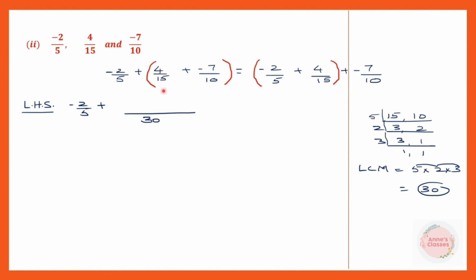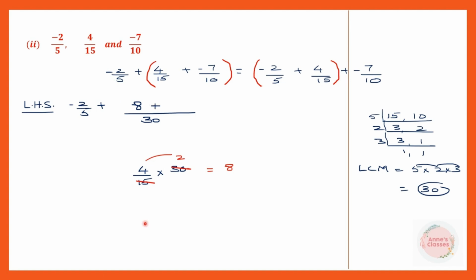Now here 4 by 15 plus minus 7 by 10, we're going to convert it to denominators that have 30. Okay, so now we'll use the second method to find the numerator. So I'm going to take the first rational number 4 by 15 and I'm going to multiply it with the LCM, which is 30. Okay, now I'm going to cancel 15 and 30. 15 twos are 30, multiply the numerators, 4 twos are 8. Now this 8 I'm going to write here as the numerator. This is the second method that I'm using. You can use whichever method is easier for you.